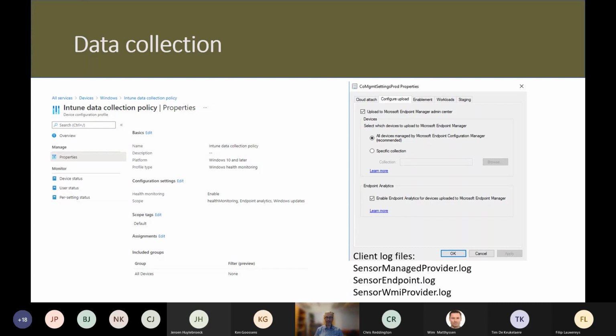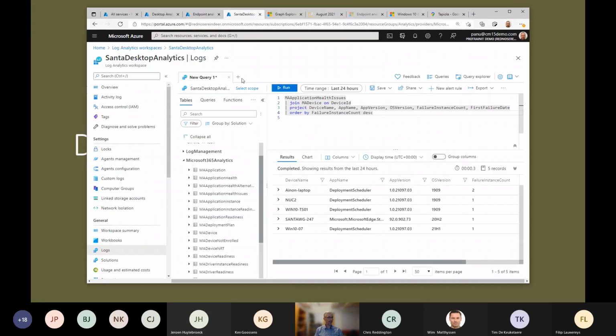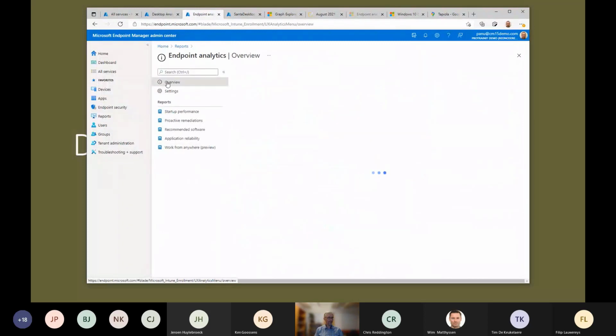And for Config Manager, you have a couple of client log files. And let's see what information you get from Endpoint Analytics. So let's start with overview.